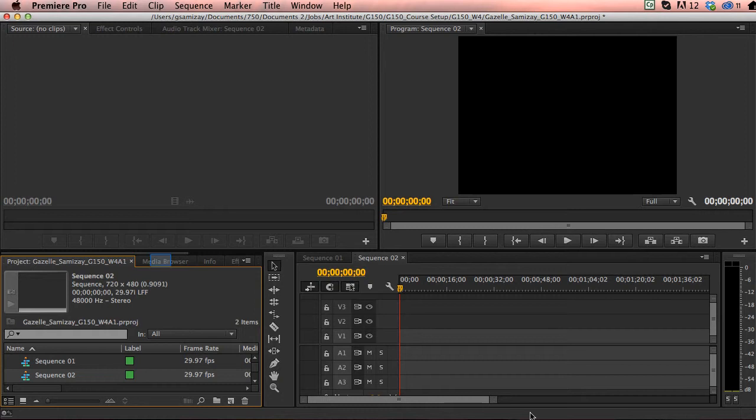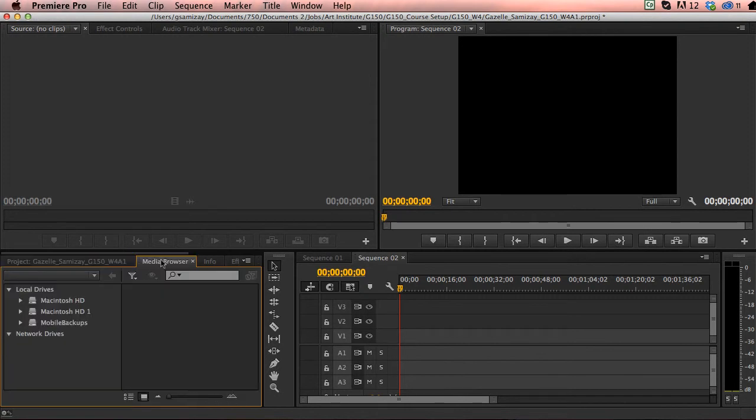The first thing I need to do is to add some assets to my project so I can actually create my video. I'll go to my Media Browser tab. Again, if you can't see it, you might need to use your scroll bar. And on the left, it's showing me exactly what's on my computer. Navigating to the content.